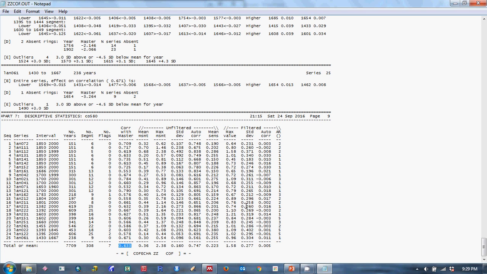So you really have to know your system. But anyway, this is the next step. Look for flags, look at your correlations and make sure that your data look good to move on with further analysis.